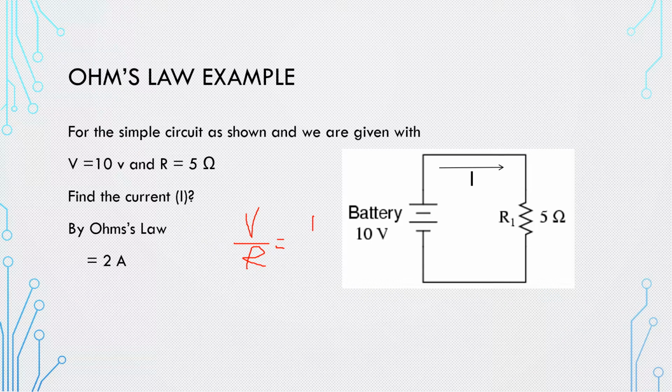So this is 10 divided by 5, and this is obviously 2 amperes. Be careful once you want to calculate with the units. If you have kilo, milli, then you have to do the right conversion. So this is basically about Ohm's law. In theory, it's very simple, straightforward. As long as you know two quantities, you can find the third one by looking at the triangle.